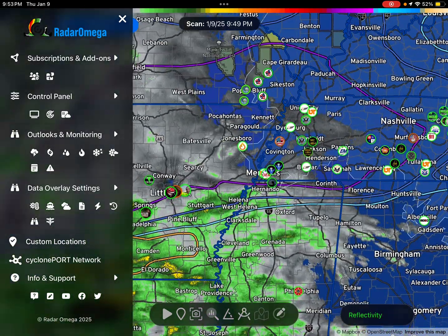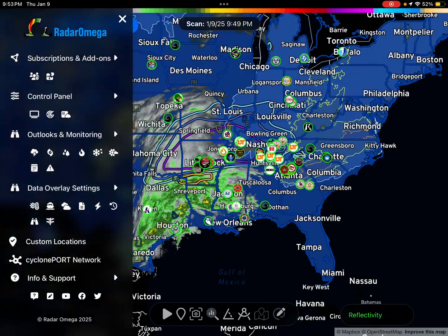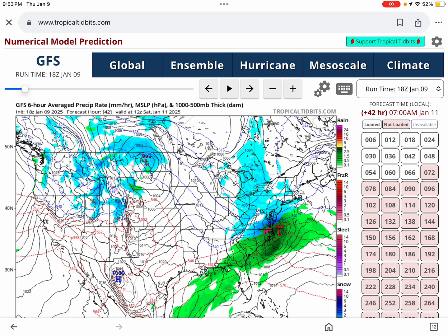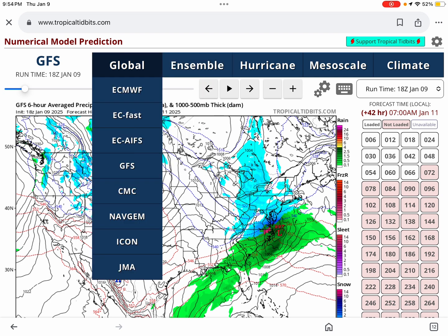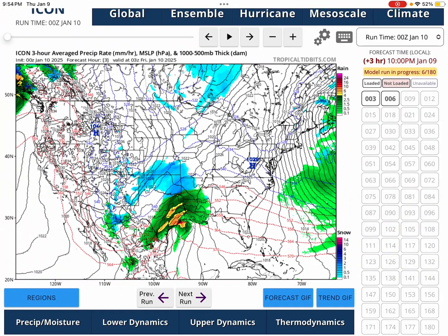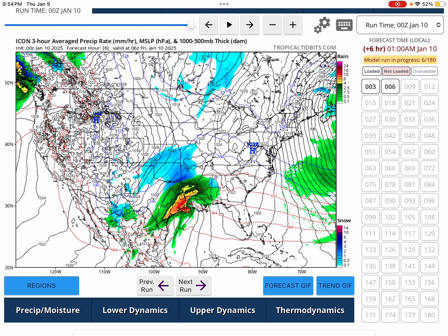And then this is 7 p.m. So you can see that sleet's already mixed in. We got that snow in North Carolina and Tennessee. The snow starts to come back around because you can see that trough there. This little dip here is a trough, and it's bringing back that cold air, so the snow's coming back in. This is 1 a.m., January 11th, so this is Saturday now. This is 7 a.m. Saturday, and it's already moving out now. Basically west North Carolina, some parts of Georgia, South Carolina, Virginia, and basically east of the Ohio Valley and the mid-east is getting some light snow, which I think may happen.